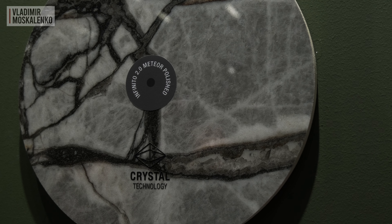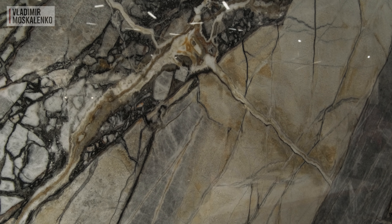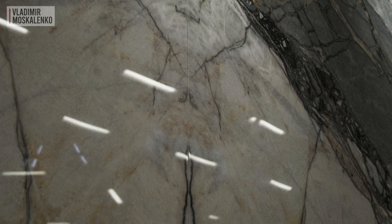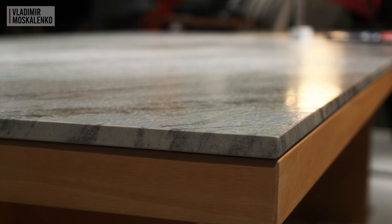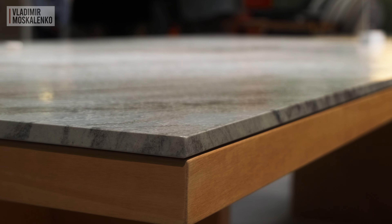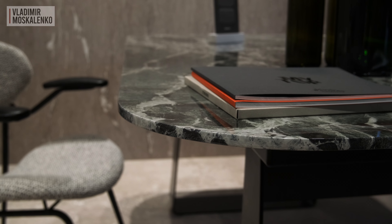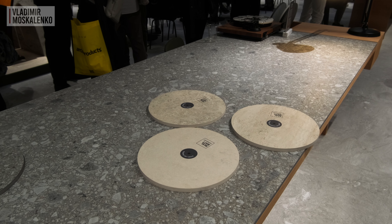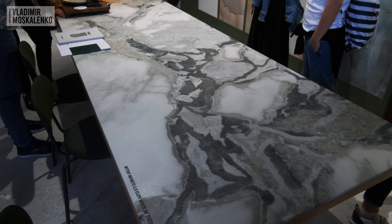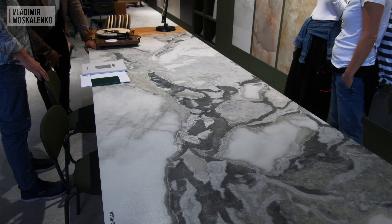You may prefer the polished version. The crystal technology can also be used here. This includes small particles of minerals that create a very natural quartz shine in this material. A practically unique feature is the all-over technology — this is when the print of the stone pattern flows from the horizontal surface onto the edge of the countertop, making this countertop look as natural and authentic as possible. At the moment, you can manufacture a countertop of any size and shape within the dimensions of 1 meter by 2.80 meters.